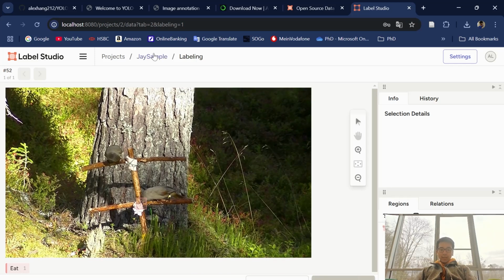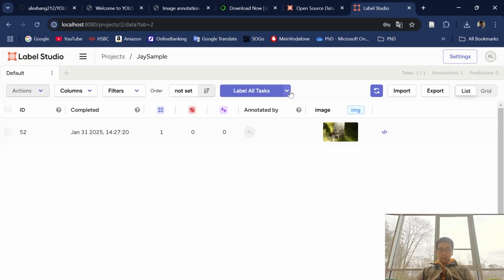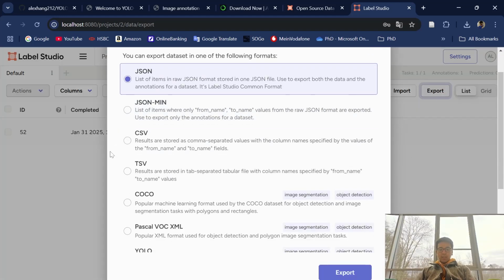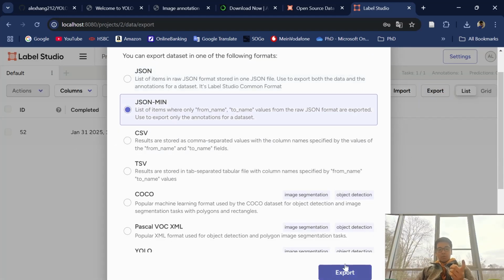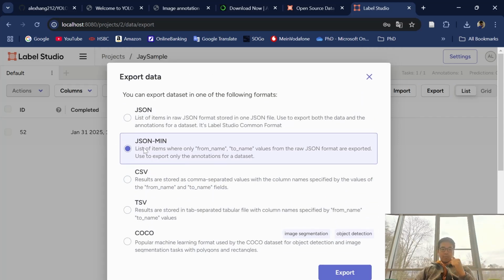So after you're done, what you have to do is press export, and then export JSON min. You can technically export whatever you want, but the sample script I provide uses the JSON min format.